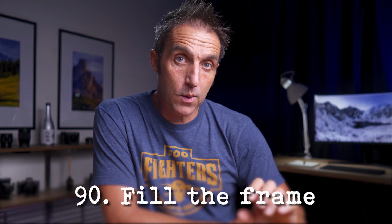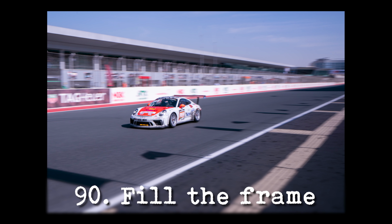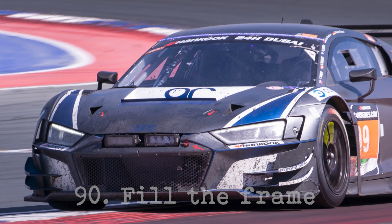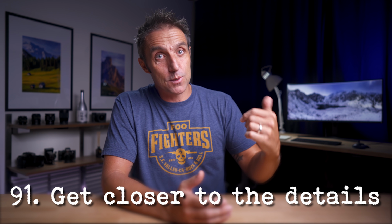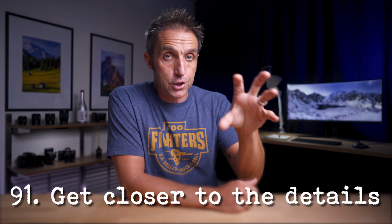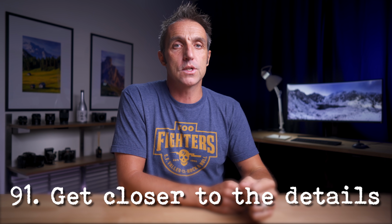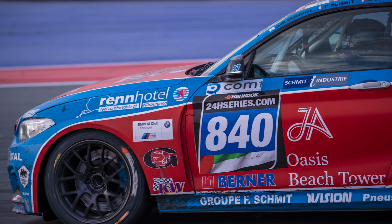This next tip is a quick one and it's to fill the frame. So if your shots are looking boring and the people or whatever you're photographing in the frame is small, get closer to it or zoom in and get it filling that frame. And this next tip links to that last one, and it's get closer to the details. If you do get closer to your subject and you fill the frame with your subject, you'll be able to show the details, the texture, and the really intricate bits to your subject.